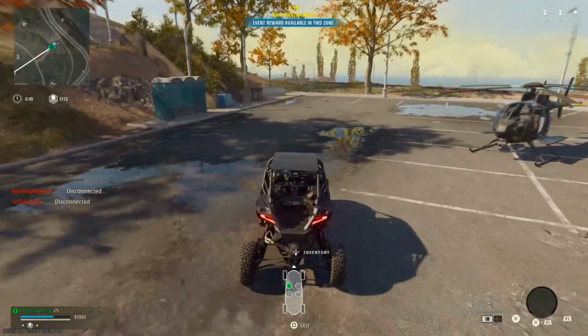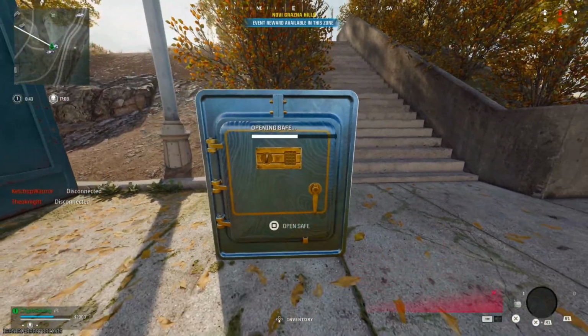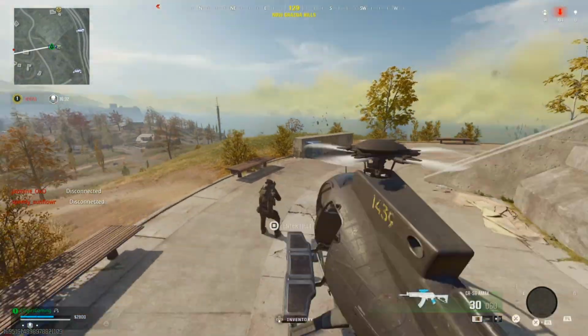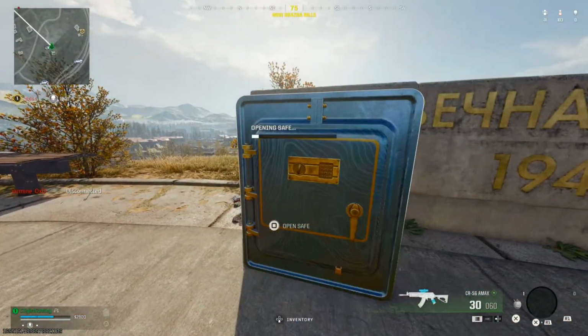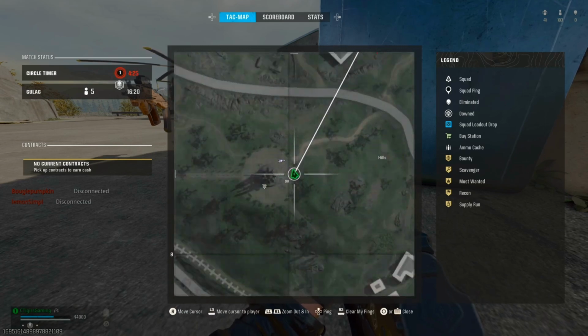For the Hill point of interest, you'll find a safe at the parking area where the helicopter spawns. Right there beside the stairs you'll find a safe, and also where the giant monument is, there's a small wall to the side of it. There's also a safe there. These are the two most common areas that the safe spawns in the Hill point of interest.